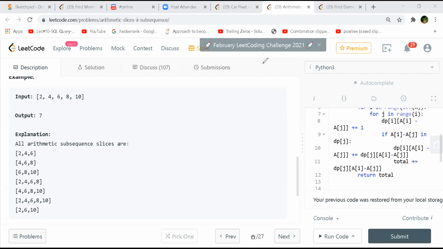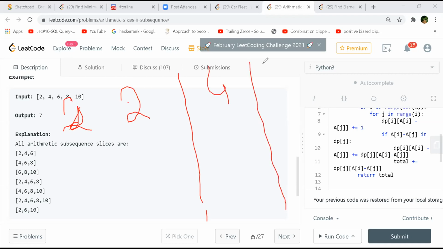I mean, we have to keep track of the common difference also, and for that common difference, how many subsequences I have which end at my particular number. Then just go back, start from the beginning, and keep the common difference for a particular comparison i and j, and see how many elements you have for the left one, and then add the number to that. Yeah. I'm just annotating what he's saying.